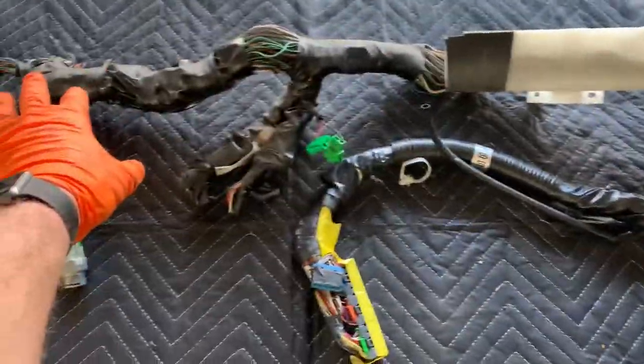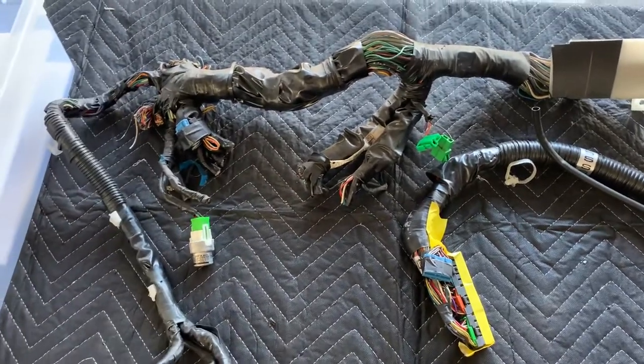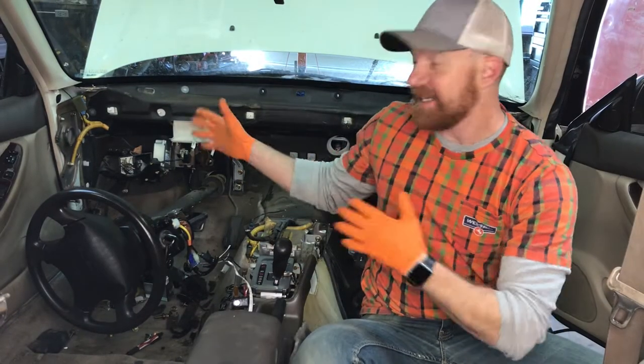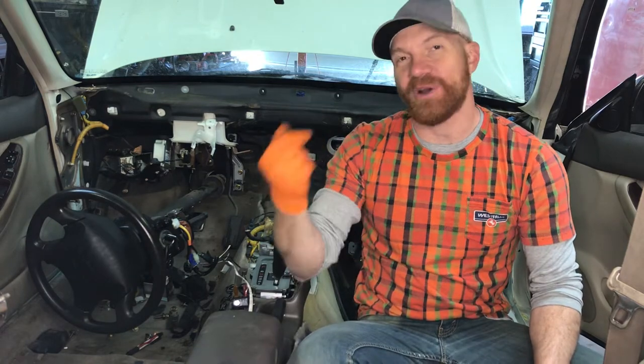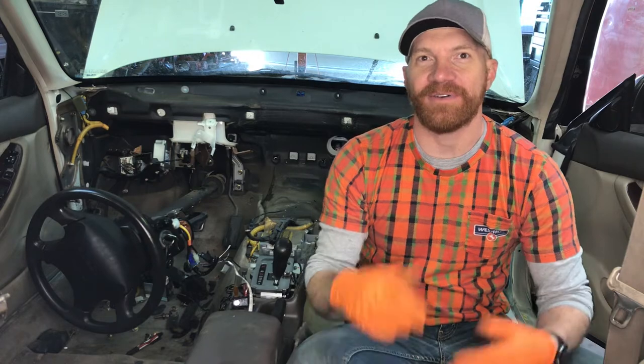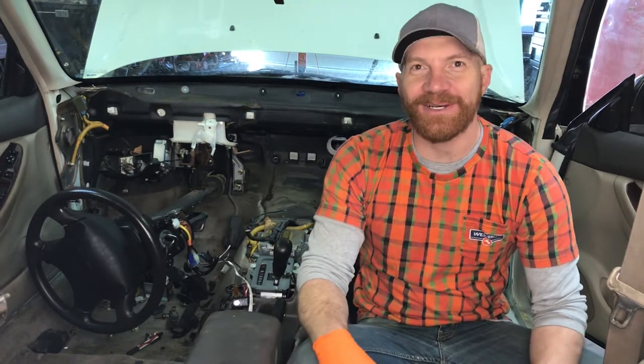We're going to pull out so many of these wires that are just orphaned wires. We don't need them. And we'll be left with our actual harness that will be for the Subaru conversion into your bay window bus. All right, just want to wrap this section up. So that is what it takes to pull the harness from under the dash and from where it connects to the engine. I hope that was a good look into the process for those of you who I'm doing conversions for. That one in particular, I think, for the Reggie build coming up.